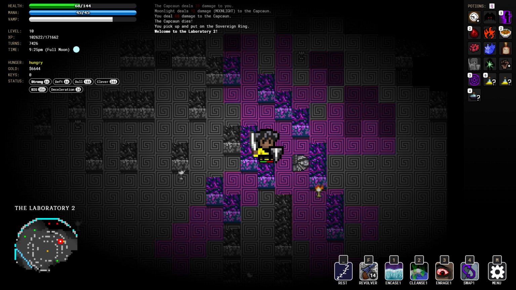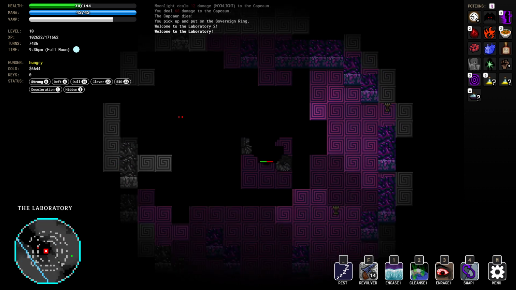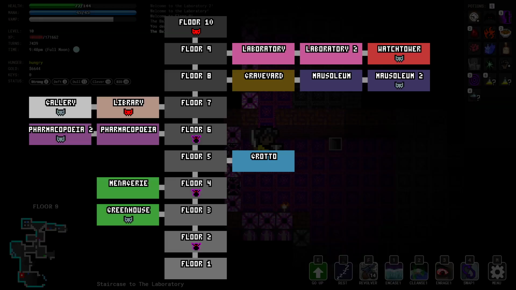We only have 30 turns of decel, unfortunately. Otherwise, I might be able to get over to her as big. Get out of here, you dumb Balor. Don't you see I'm big here?